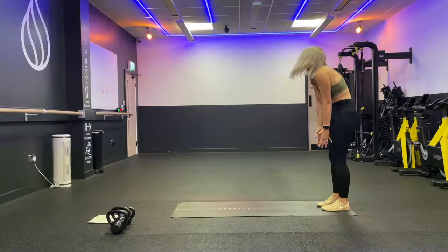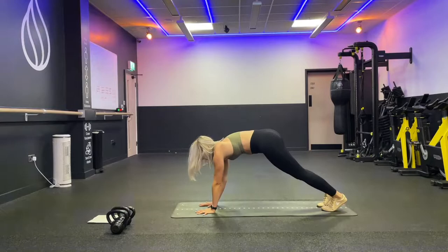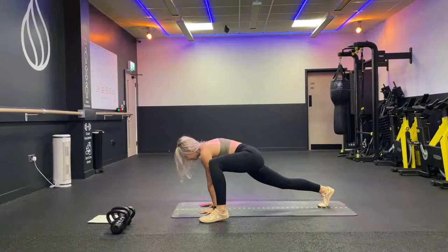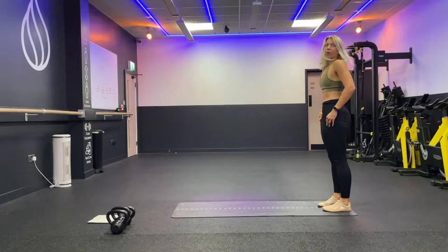Hinge, knees soft. Walk yourself back into the plank. One leg comes forward. Open. Elbow reaching the floor. Place it back. Change. The other side. Open. Elbow. Back. Into the plank. Walk yourself back up. Through the roll up, we stand up.